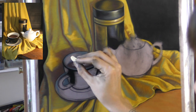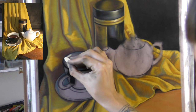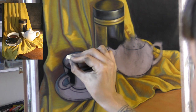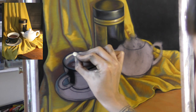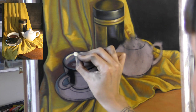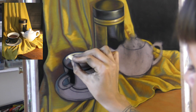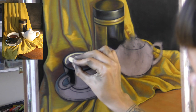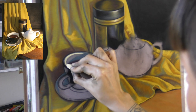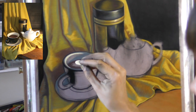So just experimenting now with how bright I should go in some of the white parts of the cup. So much yellow light being reflected around, so the whites really do look very yellow to me. So coming in with a really pale yellow tint, and I even feel like it's a little bit too bright. I want really to leave room to go brighter where I need to add highlights on this. But I can always tone it down as I blend it in a bit.